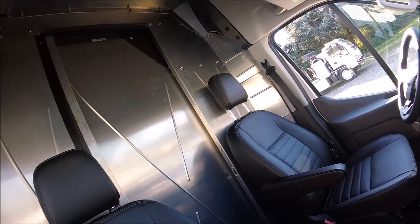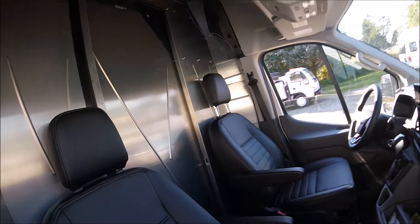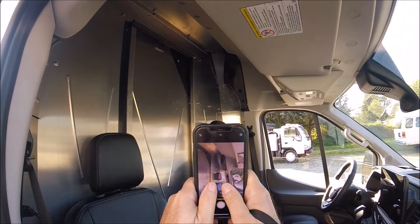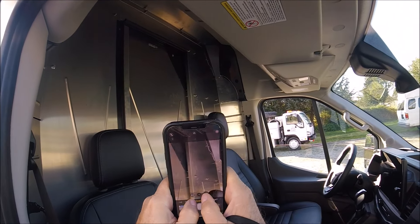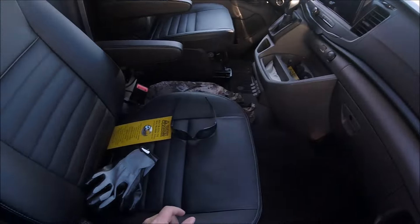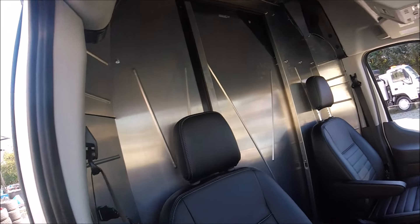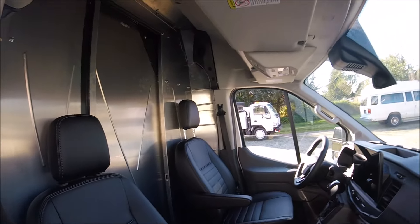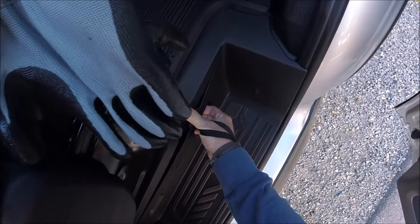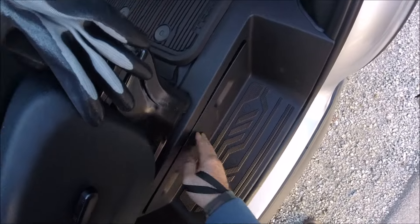I might just let my dealer know that, because they should be cleaning that. I mean, I paid $34,000 for the install, right? Look at these major fingerprints and stuff. I'm going to take a picture of that. It's hard to see on camera. Anyways, so we're heading to Vancouver - a little bit of a drive, but I kind of want to warm this up anyways and get a good run. Still got to figure a lot of things out. Oh, it's your jack and all that, right there.